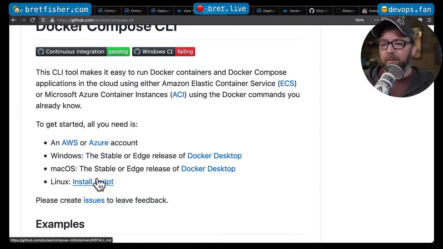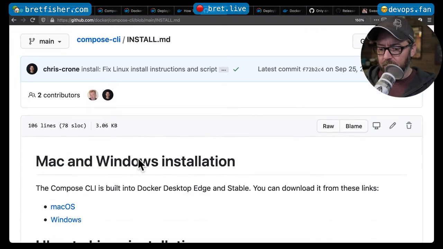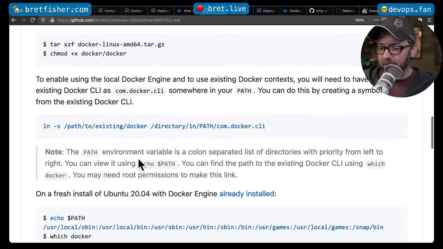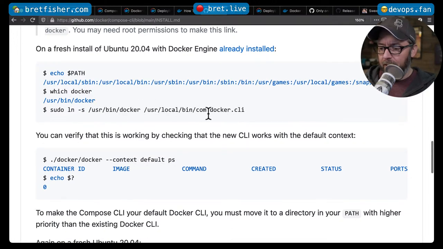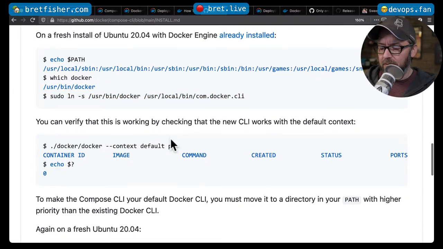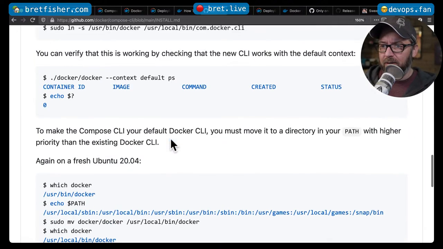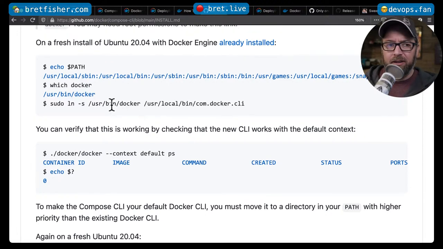Install script right there. So go to the Docker Compose CLI website and use the install script. And what does that install script do? Oh, it looks like it's a full build of Docker? A new version of Docker? Interesting. That's interesting. So it's almost like it's a separately built Docker binary that you replace the built-in one with, just for the CLI, right? Like it doesn't affect your engine. It just affects the CLI you're using. So it's like an updated or expanded version. Interesting. So there you go.